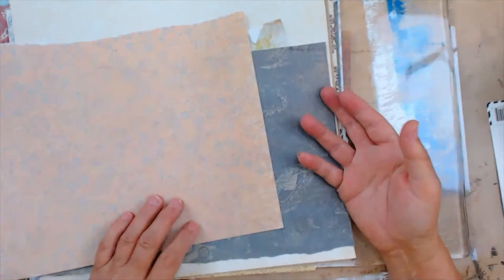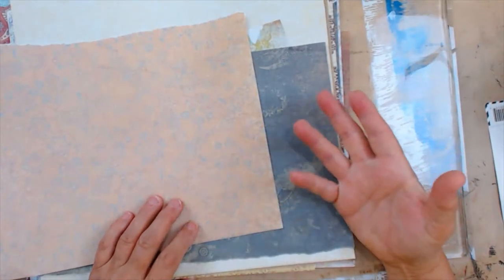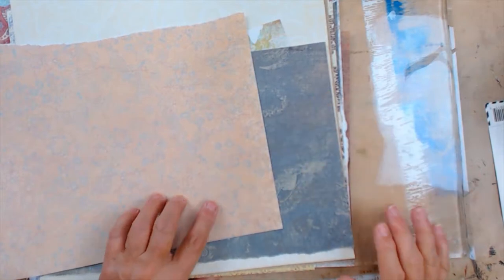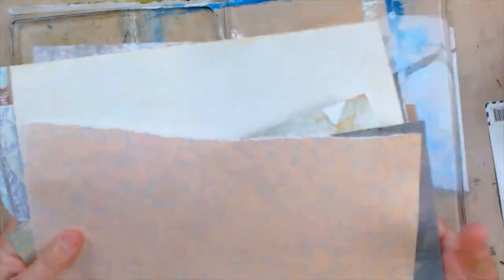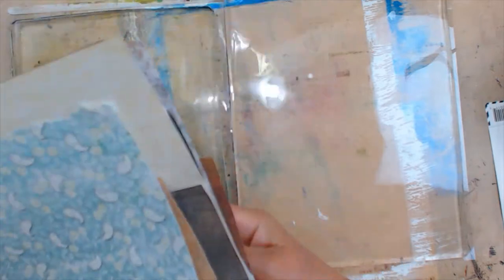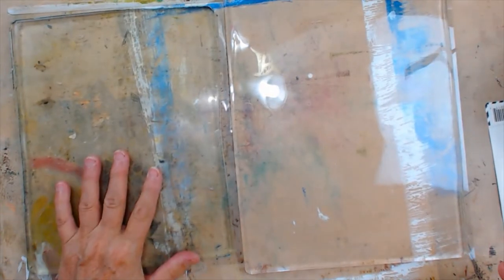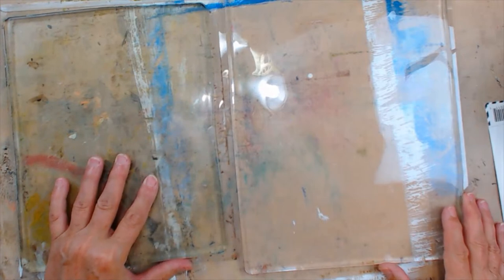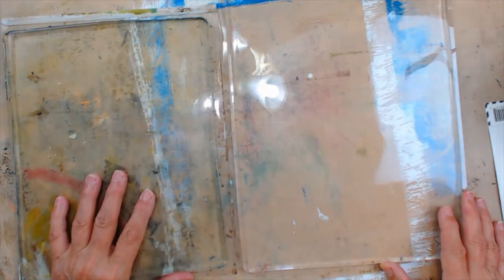I want, what do you call it, one color that goes through them all. So I think we'll try some of these first. I'm going to use some stencils. So let's see.